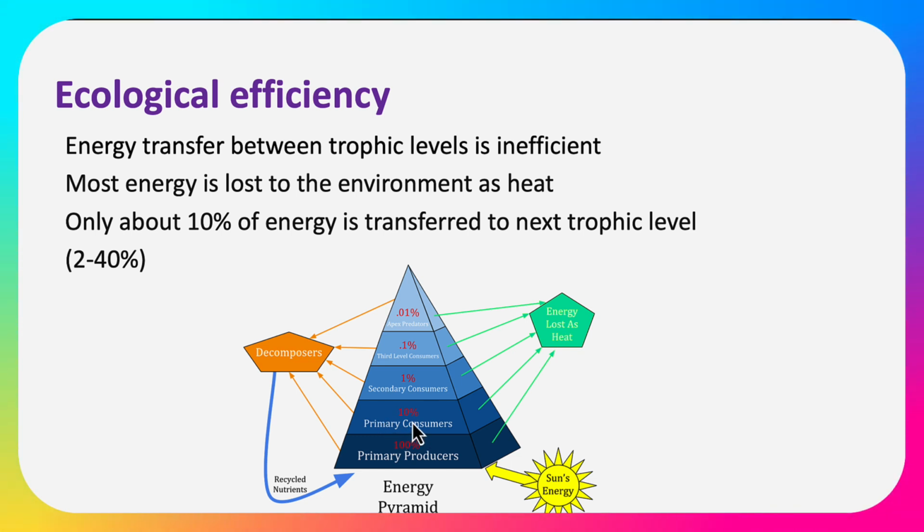There's other parts that don't get consumed, or the food that they consume, for example, they might eat the plants, but they actually pass some of that through as waste, as undigested food. So through both of these, energy lost as heat, energy lost to decomposers, only around about 10% of the energy from the previous level actually gets transferred up. So as you can see, it's 10%, 10%, 10%. So very little is actually available for these apex predators, and that then limits the number of trophic levels in an ecosystem.